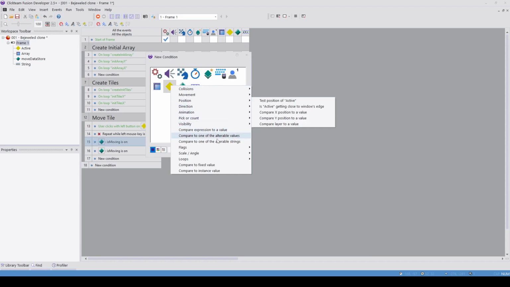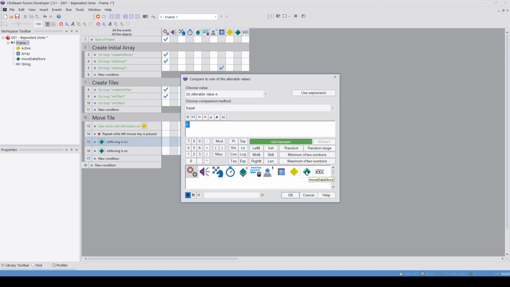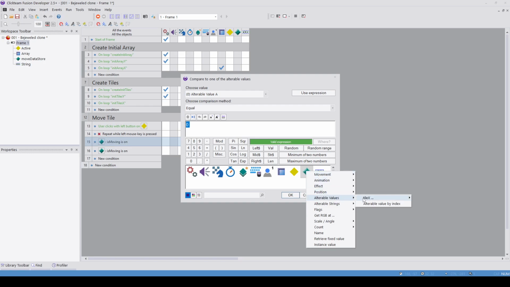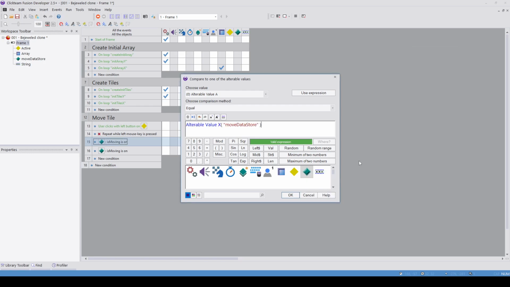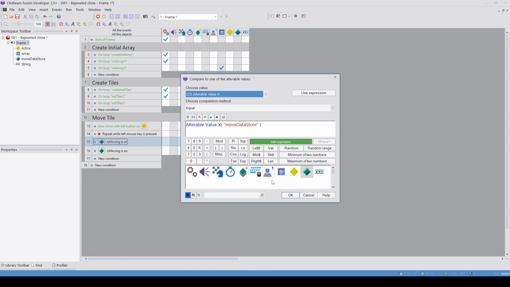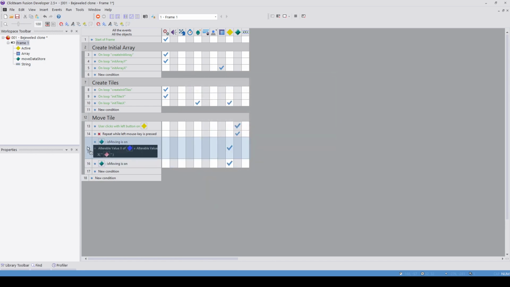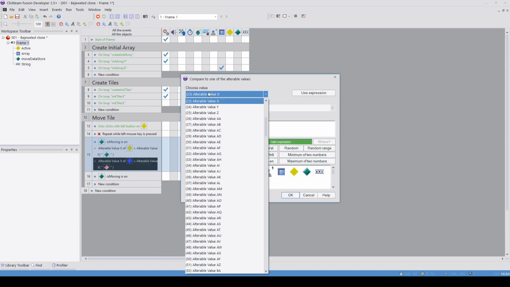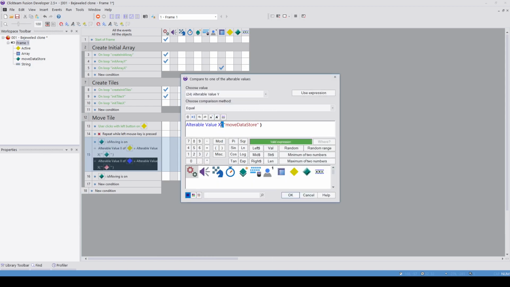So is the alterable value compared to one of the alterable values, and compare it to the X. So the X of the X. X is the X, and the Y is the Y. So that's how we identify which one it is.